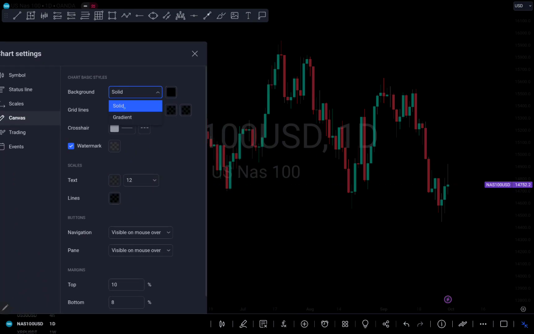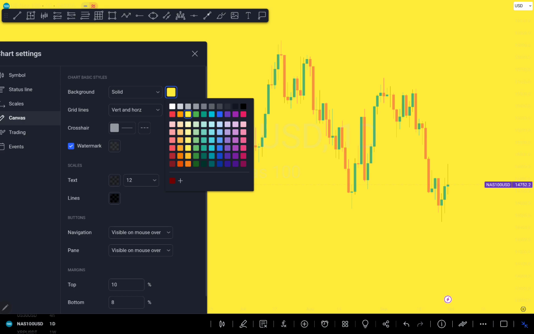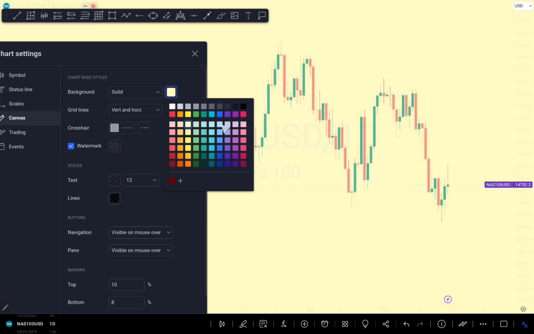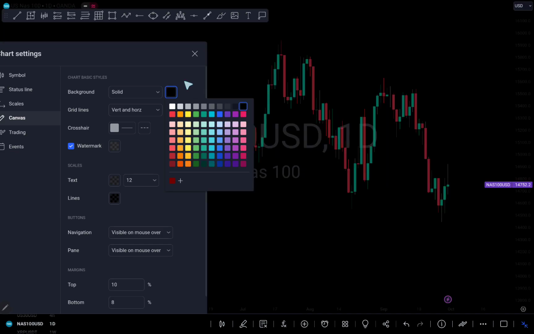When I click on solid, you come to this point right here, which is the color. You click, you select the color you want. Yellow, you can see now my color has turned to yellow. It has turned to white. So this is where you change your background color on Tradingview how you like it. You can go for any color, but I like black, so I basically just go black.